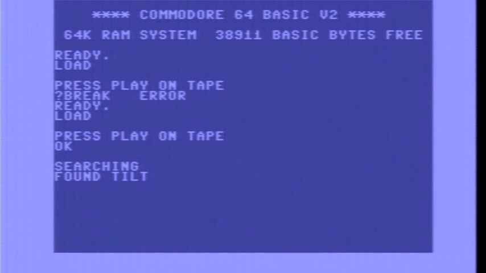Today I'm reviewing Tilt for the Commodore 64 and also Driller. So why am I reviewing two today? Well, there's one big reason for that. I like to show people that 3D has not just been a very recent thing. 3D has been around for some time. And yeah, these are the two 3D games for the Commodore 64.